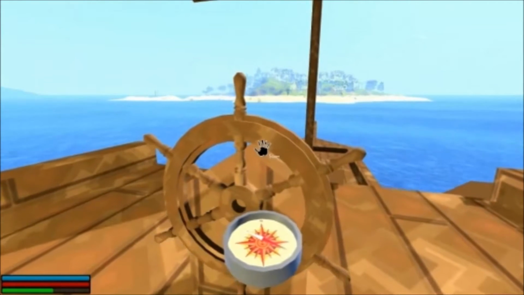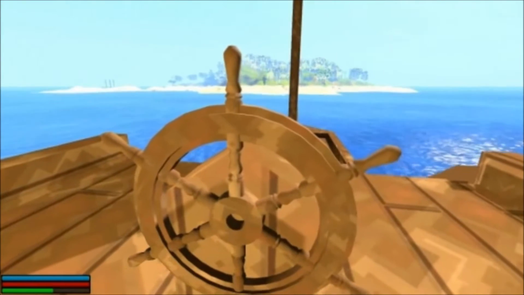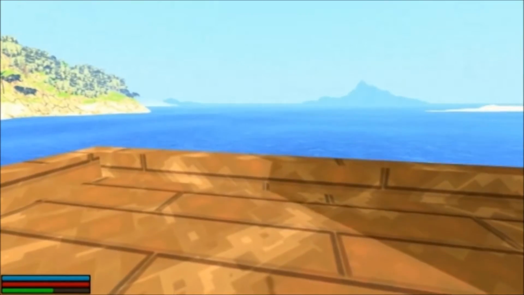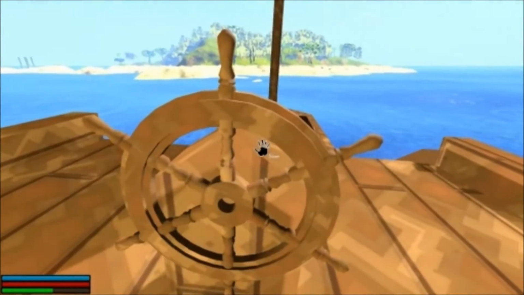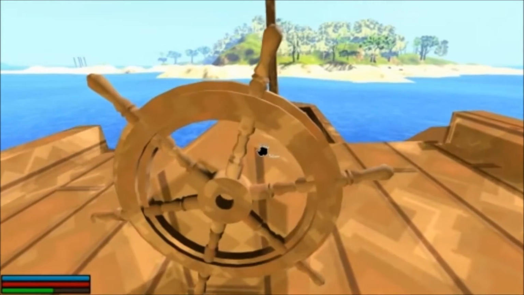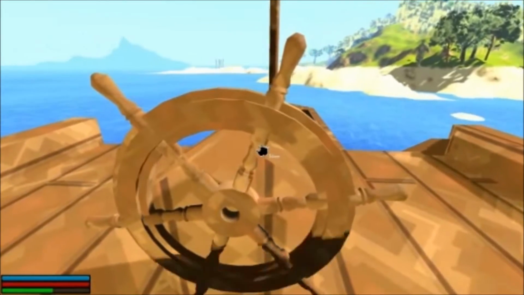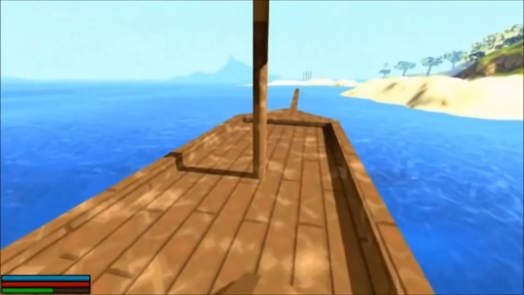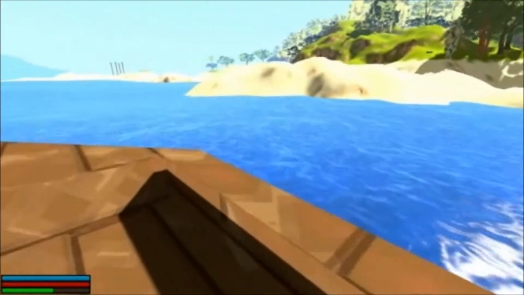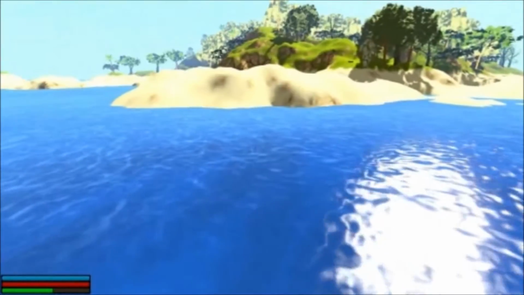Just check out the compass here. Oh yeah, we see some pillars there and stuff as well, so this is definitely a good idea. We'll just spin the ship around. And hopefully this time I'll actually get somewhere vaguely near. Not as near as I thought. Oh well, never mind. Near enough.